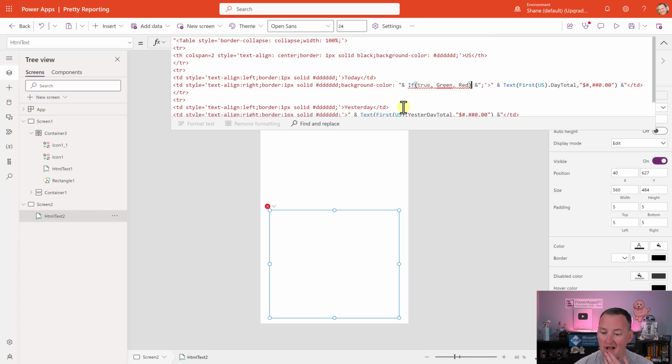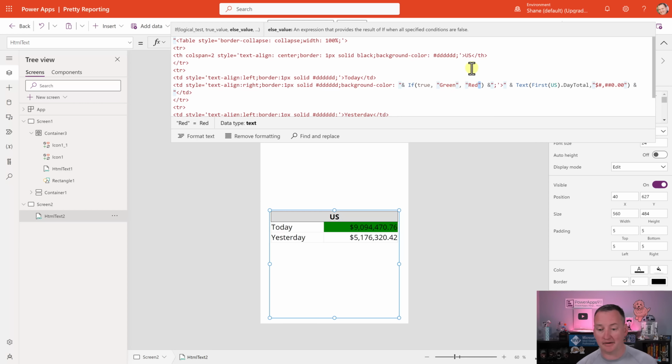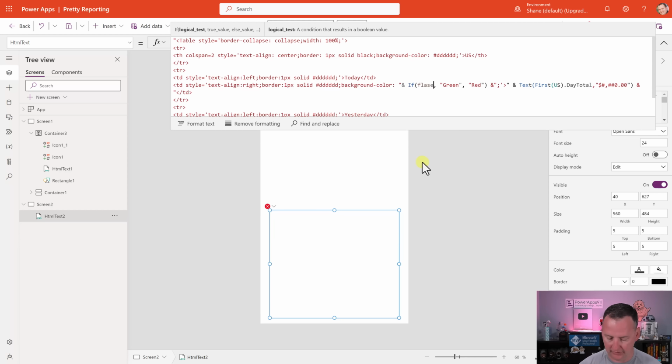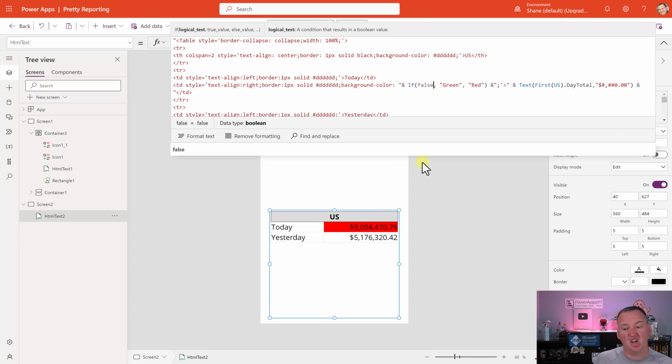But that's actually not going to be right because it's trying to return color objects. So we just need the text green, right? So let's put those in double quotes. All right, this is back to my whole philosophy on solving small problems. So now I can say, hey, if whatever I put here is true, that would make that green. And if whatever I put here was false, oh, you got to spell false correctly, then that should make it red. So now we know that we've got that ability to toggle the color based on a condition.